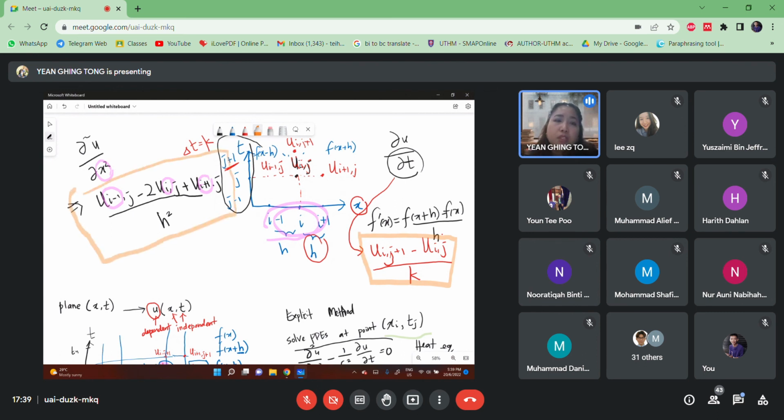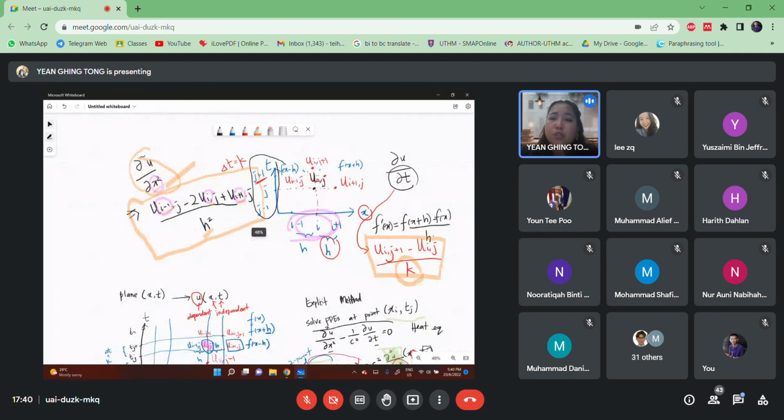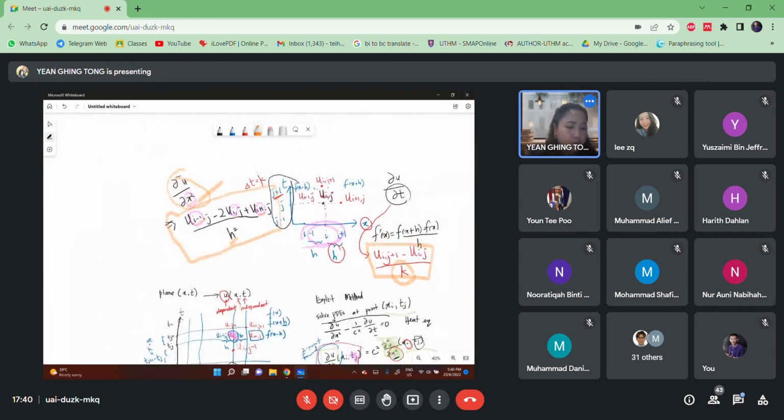So the first thing you have to see is whether this is the second derivative or first derivative. And then the second one is with respect to what? Okay. If with respect to T, that means K. So in your steps, the step size is K. If with respect to X, that means H. And with respect to X, what changes is I. Okay, I now change to this. I look at the wave equation and how its equation looks.